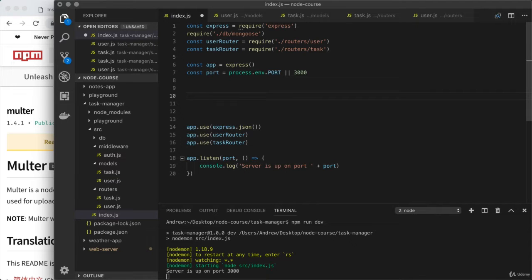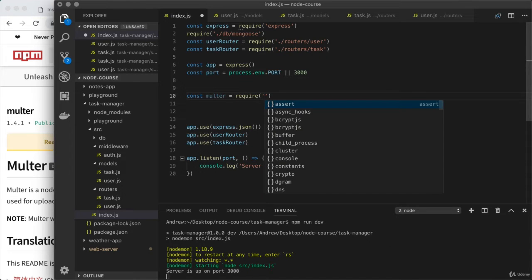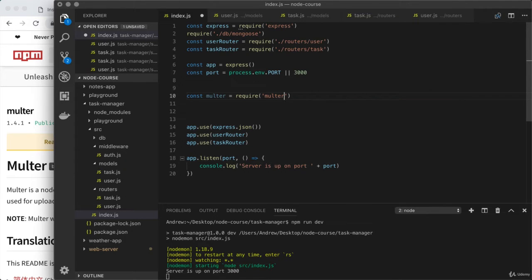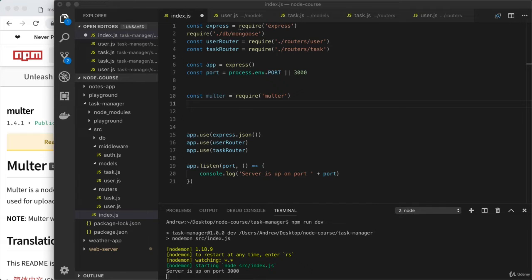Now, the first thing we have to do is load in Multer, so const Multer is going to come from a call to require, where we require the Multer library. Typically, we would put this line at the top of the file with our other require calls. The reason I'm placing it right here for this example is so we can see all of the code necessary to get this done. Now, the next thing we have to do is configure Multer, and we might configure it multiple times for a single application. Sometimes we might want to accept just PDF file uploads. Other times we just might want to accept images. So we'll end up creating new instances of Multer depending on the needs of our application.